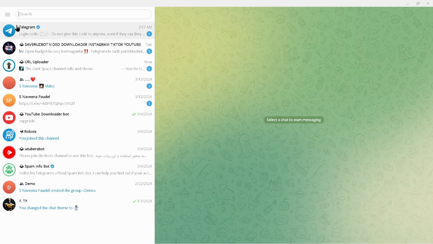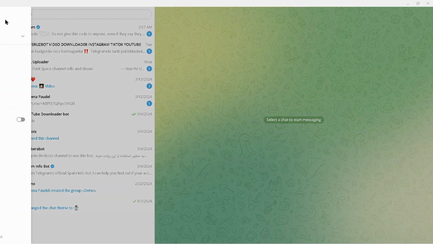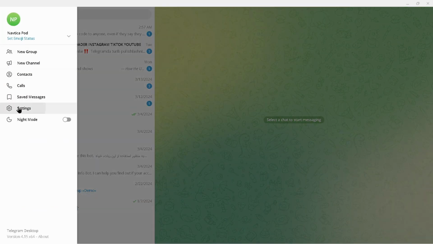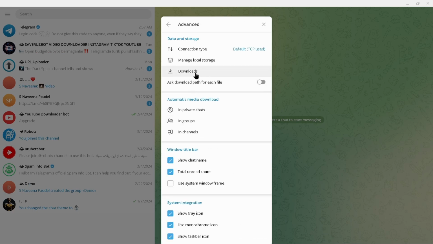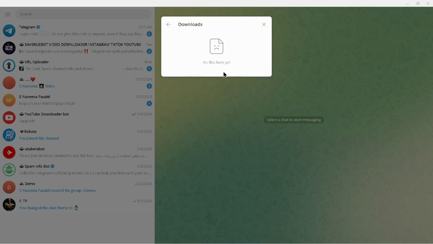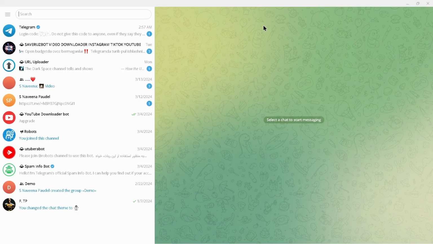And after closing it, now you have to check if something is downloading in your background. If something is downloading in your Telegram, it might cause some connection issues. So just tap on settings, and inside your advanced settings you can find this downloads. Just tap on it and then check if something is downloading. If it is, you can just pause it and then check if it's working and your connection is better.